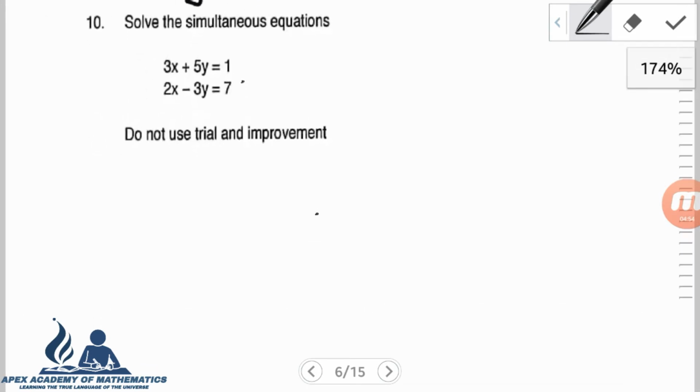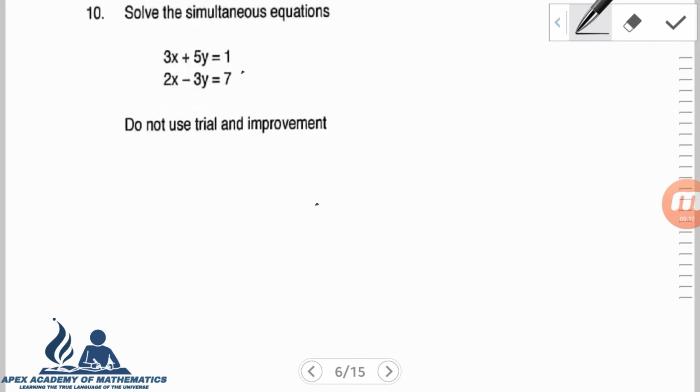So what I see here is that the best and easiest method is the elimination method. Why? I have different numbers as the coefficients of my variables. I have a 3, a 5, a -3, and a 2. When I see that, I think about nothing else except the elimination method, which suggests to me here I'm going to need a third and a fourth equation.